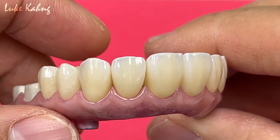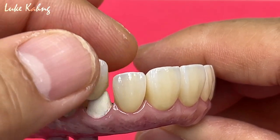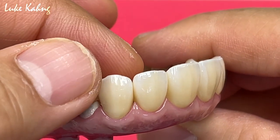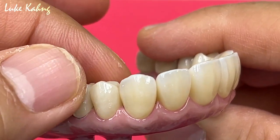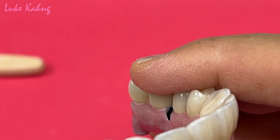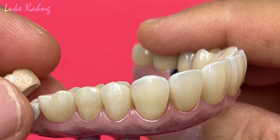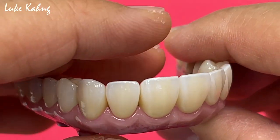So we made them single because this one is more aesthetic. So the patient can floss too. It's very imperative before we go to cement.